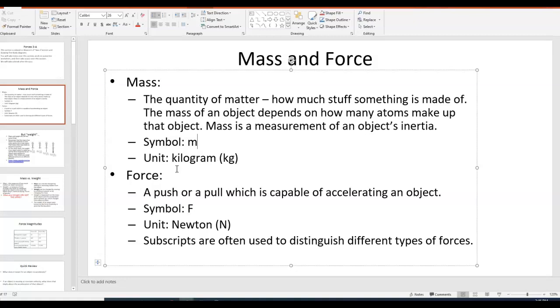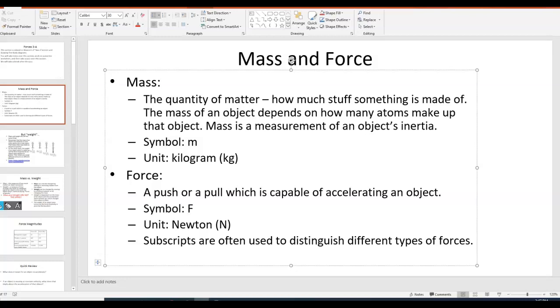Okay, but the second quantity you need to know about is what's called force. Now, a force is just a push or a pull. Okay, there's lots of different types of pushes or pulls out there. For example, you've got gravity. Gravity is a force. When you push on somebody or when you pull on a rope, okay, you're exerting a push or pull. Okay, so that is a force. Now, the symbol for force is a capital F, and the unit for force is the Newton, named after Isaac Newton. Newton did a lot of work with forces, and that's why he's got his three laws that everybody knows.